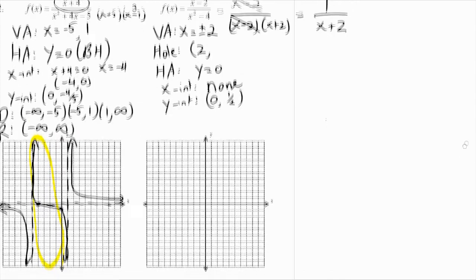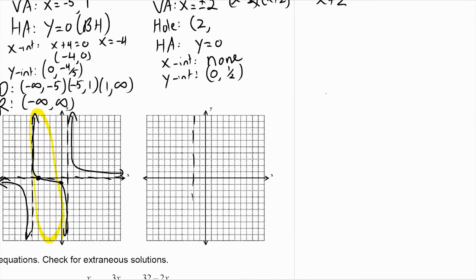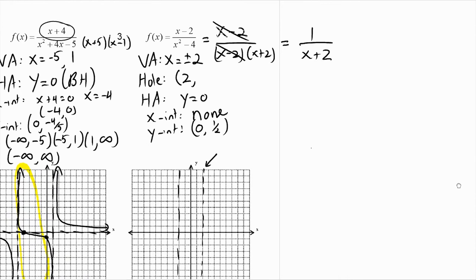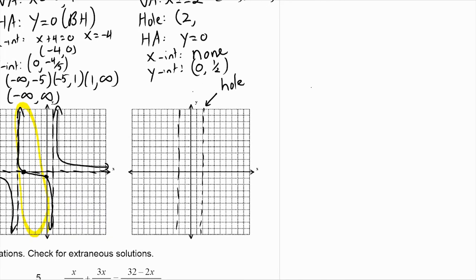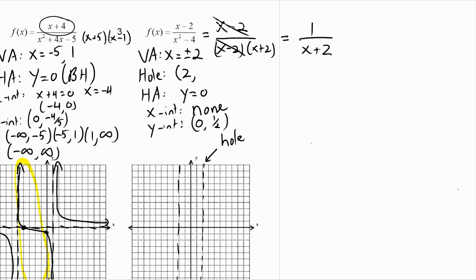Okay, so now let's graph this. So my vertical asymptote, yet again, comes down just like this. Comes down just like this. But you wanted to know where the hole is going to be. So the hole is going to be actually at x equals 2. And that's what I like to do for my vertical line, so I know that when I'm drawing this graph, it's going to form a hole somewhere on this line. It's not going to brush up against it like other vertical asymptotes. It's actually going to be a line that goes through it, but once it hits that dotted portion, it's going to create a hole.